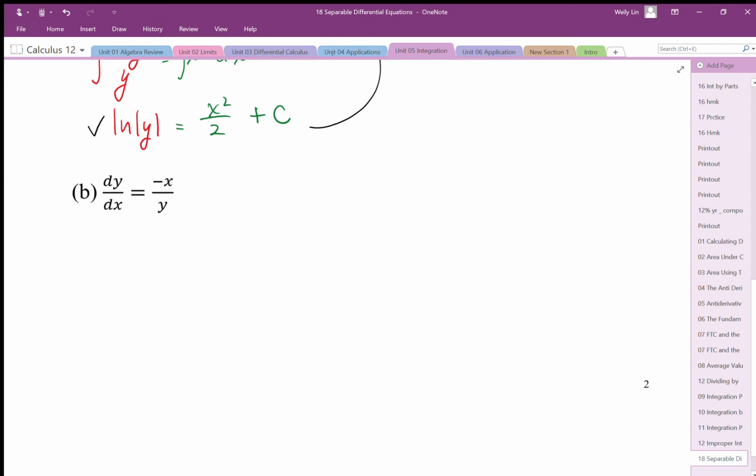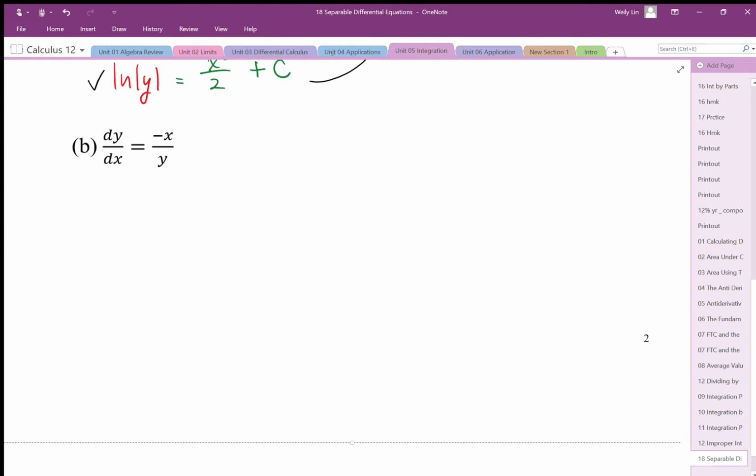Okay, so this separable equation is a derivative in terms of x and y. So this is a derivative equation, but it's an implicit function itself. But since it's in the form that it's times and divide on this side, I can separate those variables with the dx and the dy. Okay, some of them we can't, but these ones we can, and these are the ones we're focusing on.